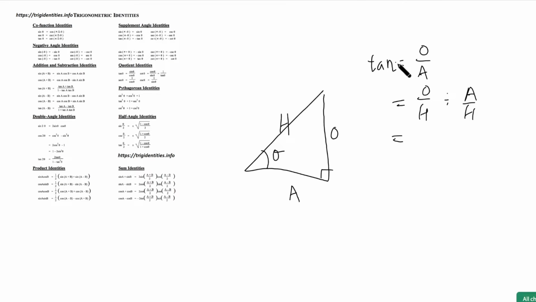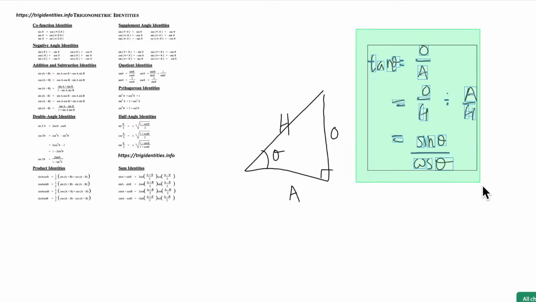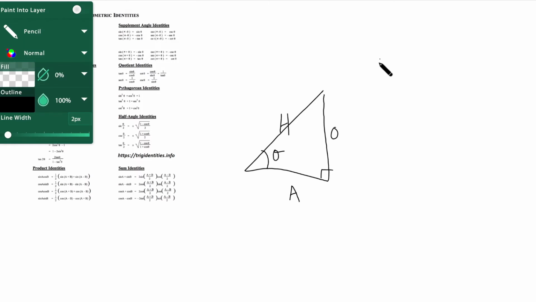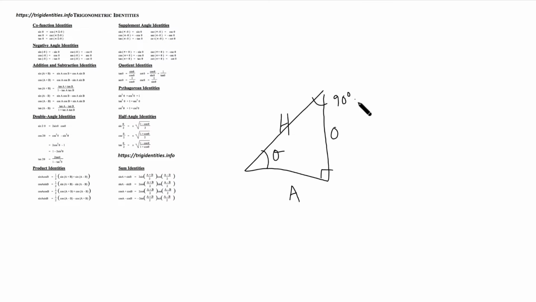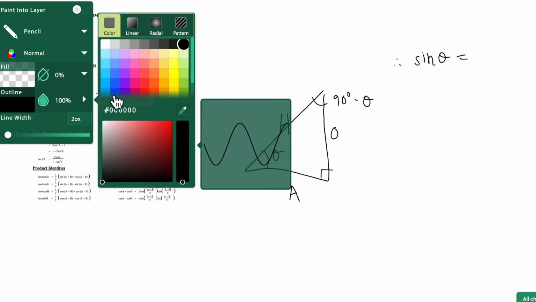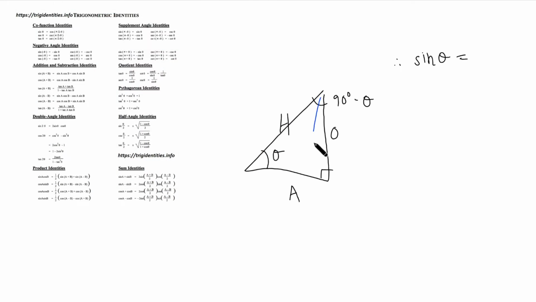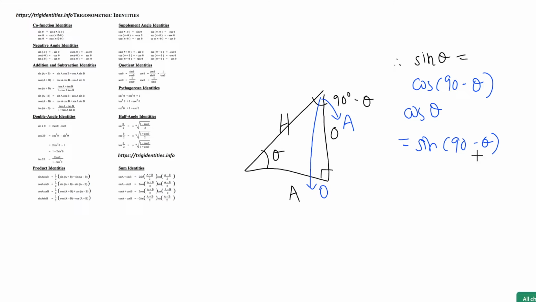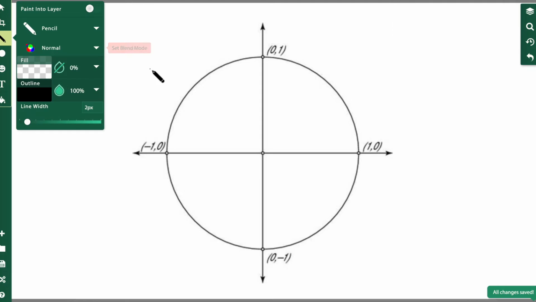By looking at the complementary angles in a right-angled triangle, the angles that add up to 90 degrees, we know that sine theta is cosine of 90 degrees minus theta, or cosine of pi over 2 minus theta, if you want to express it in radians, or the cosine of theta's complementary angle. The co in cosecant, cosine, and cotangent also means that when they are applied to the complementary angles of its corresponding function, they will give the same values. So for example, cosecant 30 degrees is the same as secant 60 degrees.